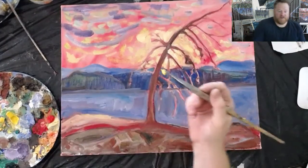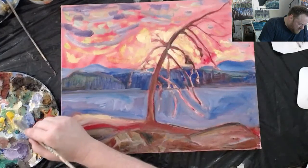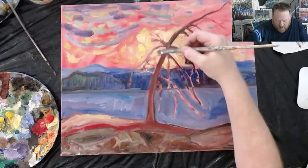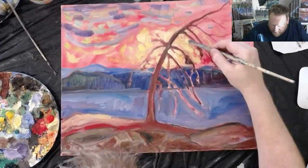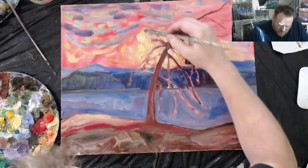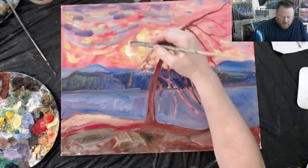What about this crazy ass yellow? It might be too intense. You know what? Let's tone that yellow down a notch. We're getting into Van Gogh territory, which I don't quite want to do. I want to do Tom Thompson. That's kind of what I want to do. I'm going to come up with my own.